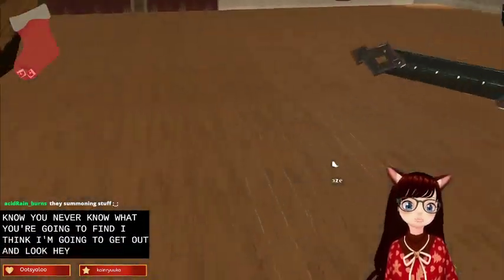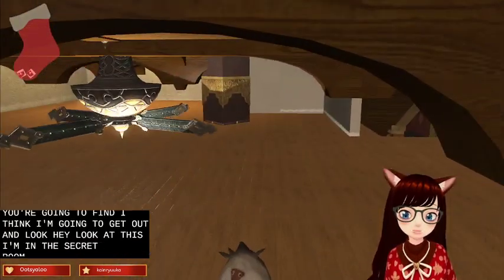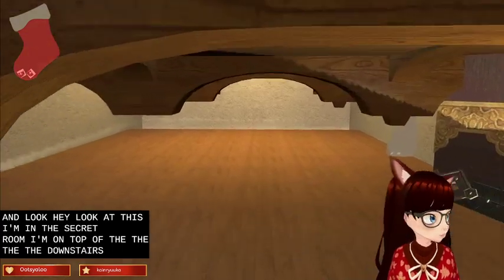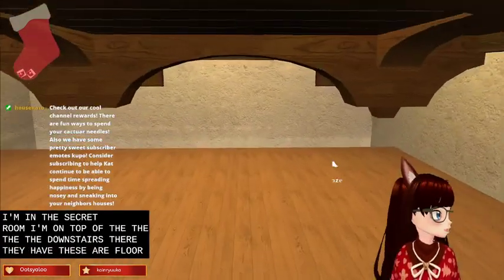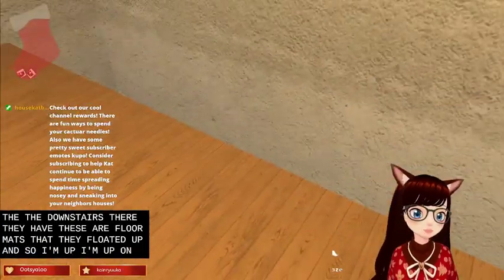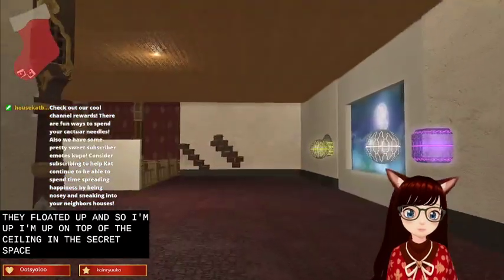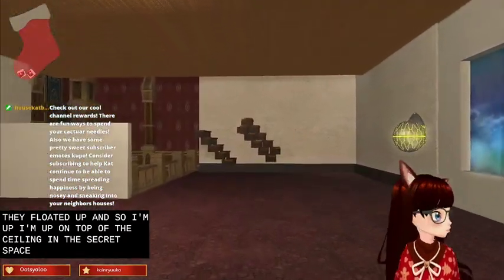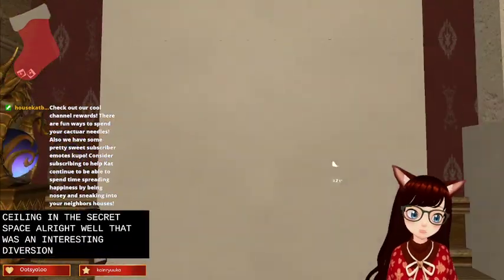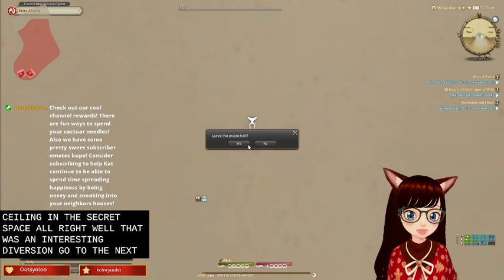Oh, look. Hey, look at this. I'm in the secret room. I'm on top of the downstairs there. These are floor mats that they floated up. And so I'm up on top of the ceiling in the secret space. All right, well, that was an interesting diversion. Let's go to the next house.